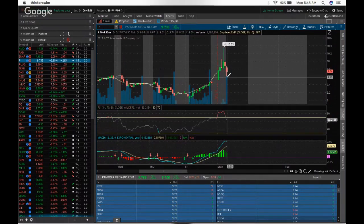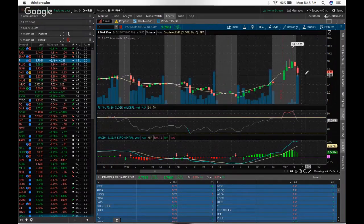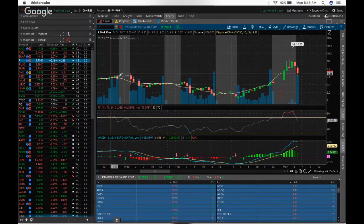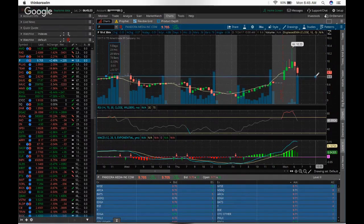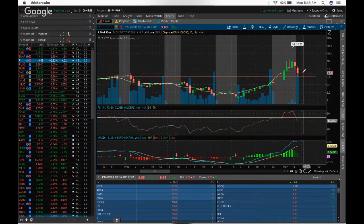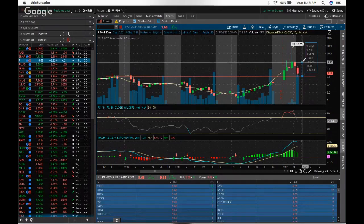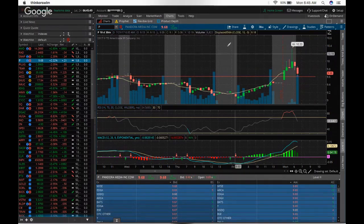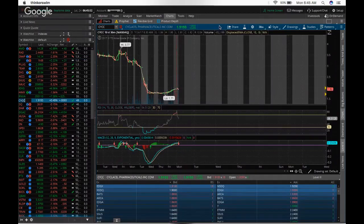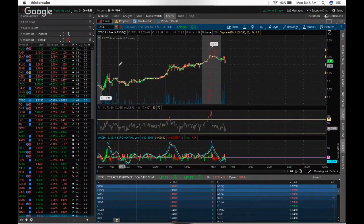Pandora is now seeing a pullback, and this is the pullback that we want to see. Unfortunately, it's not the pullback that we wanted to see, but this makes sense on why it's bouncing at 960. 960 was a previous resistance. So if you guys could see right here, previous resistance becomes new support levels, and it's most likely going to try to bounce around there. I mean, it's already picking back up. So a small margin, about, wow, that's still not that small. It's 4%. So when the position gets filled with my stop loss, then we might have a trade with Pandora, which seems a little bit more stable or less risky.